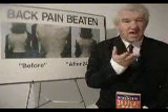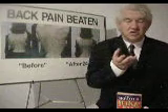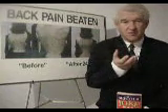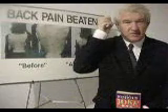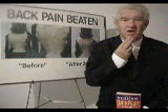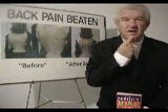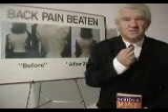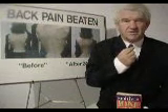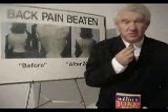So, if you get a cramp such as asthma, a leg cramp, menstrual cramps, angina, migraines — which is a cramping of the smooth muscles of the blood vessels in the brain — any cramp, stitch in the diaphragm, cramping of the diaphragm when you're running — then if you put your tongue down here, it overcomes the cramping. Straight away, just put your tongue down, take a few deep belly breaths, and the cramping will disappear.